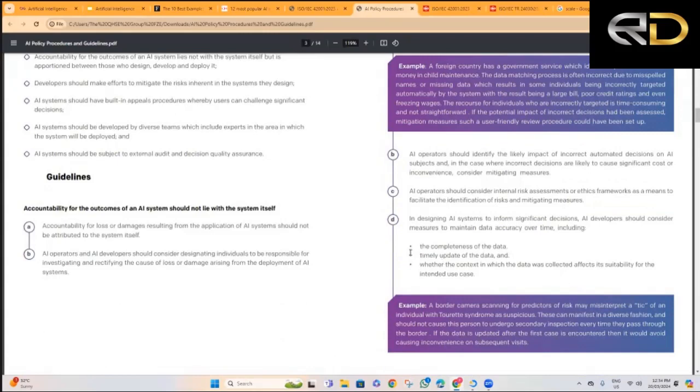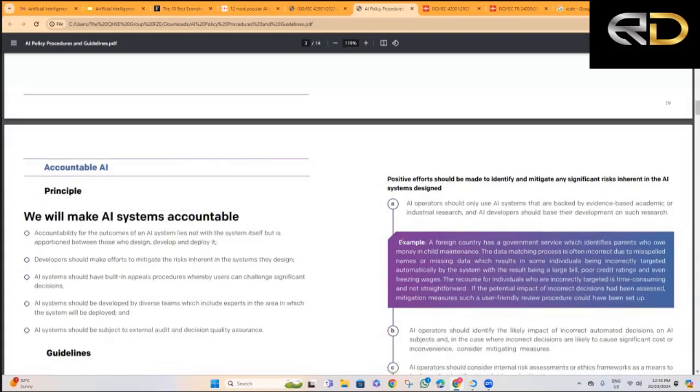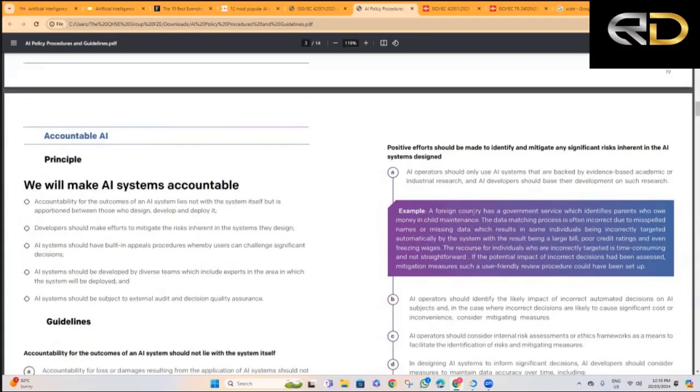This is probably a bad one, because it ended up really being bad. This was done in Sweden, but by the time this document was produced, the AI model had not, anyway, it ended up not good, but at this point it was working. A foreign country has a government service which identifies parents who owe money in child maintenance.